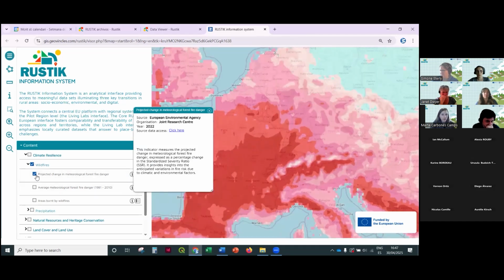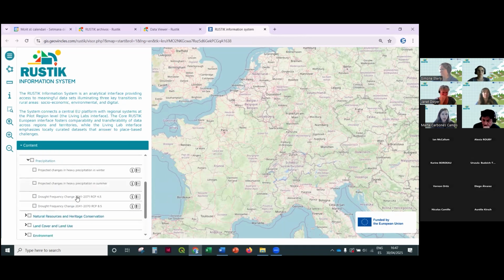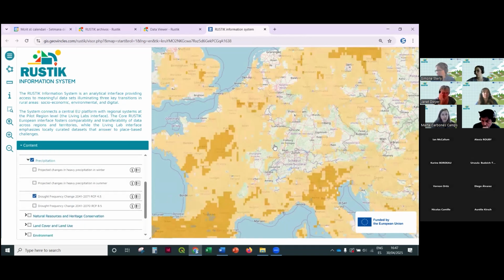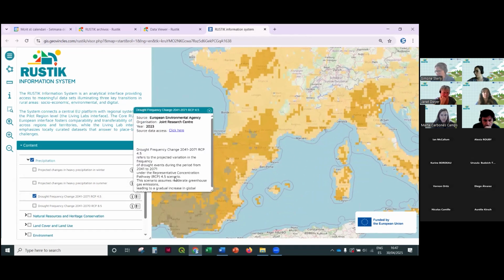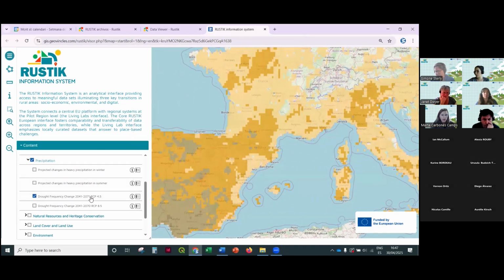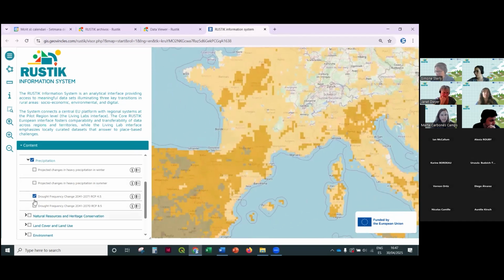And then we also have the average meteorological forest fire danger in this period, and the different areas that have been burned by wildfires. In regards to precipitation, we have several indicators here. This one is also quite interesting. This is the drought frequency change according to this SSP scenario, and we have here the two different scenarios that are being studied in the IPCC studies.